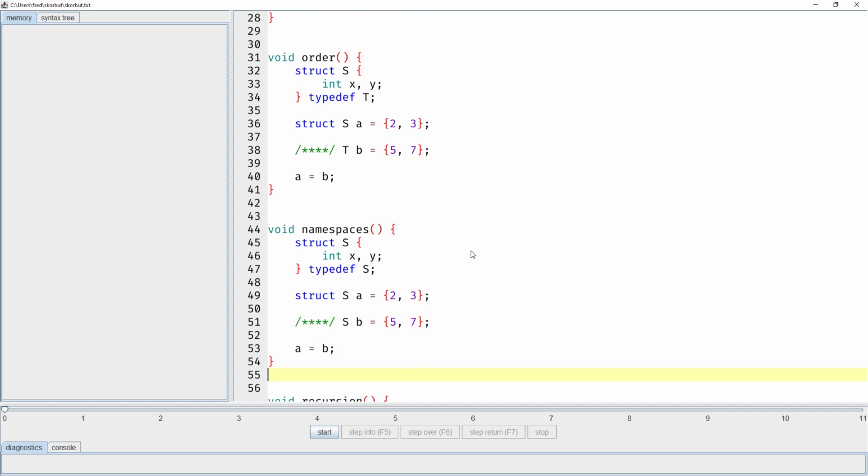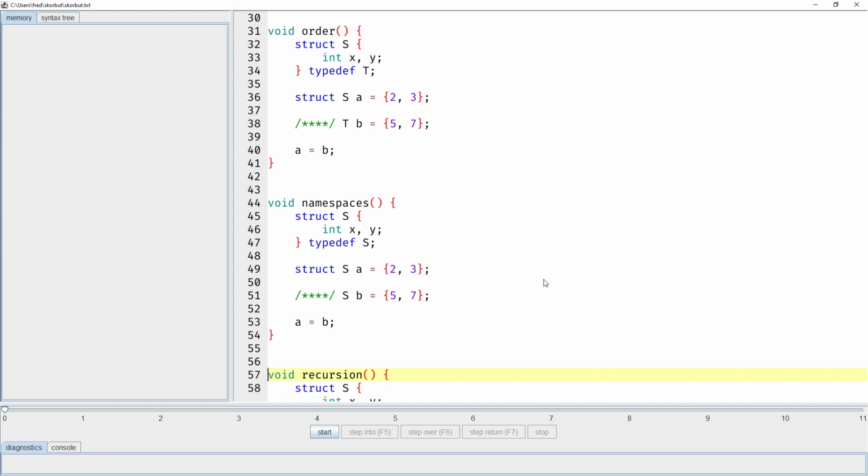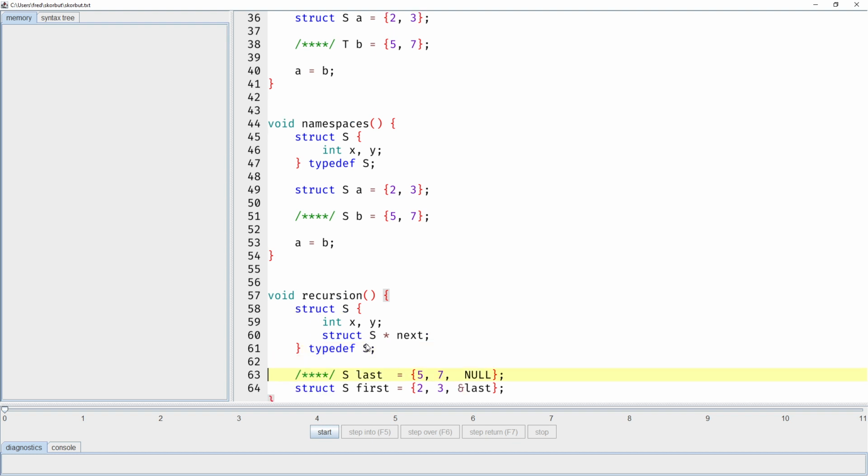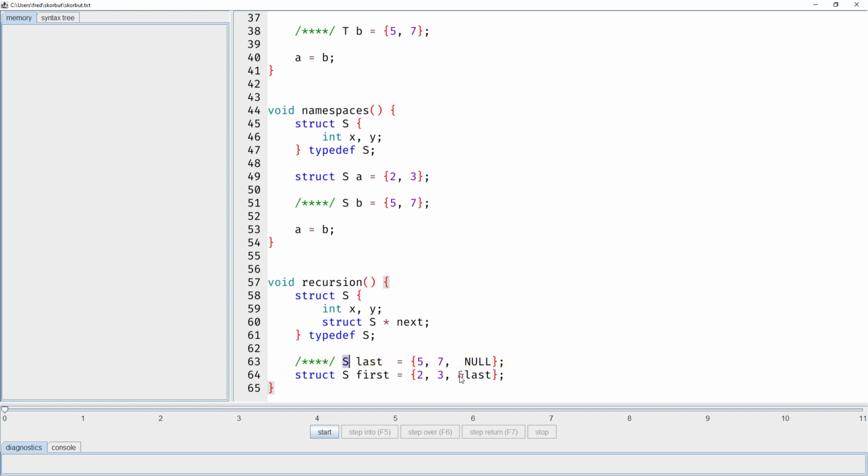Okay, so is there a situation where you have to pick one of those syntactic variations? Yes, there is one that I'm aware of that comes in structural recursion. So if you have something like a linked list where you say I have some payload data and then I have a pointer to the next node, then we have to write struct s pointer here. You can't just write s pointer because struct s is already in scope inside the struct definition, but the typedef only comes into scope here. And in general, in C, you can't forward reference names that aren't in scope yet. Right? So if you take away the struct, your code will no longer compile. Okay, but still struct s and s are two names for the same type, meaning if you define a variable of type s, then you can use a pointer to that variable of type s, even though here we have a pointer to a variable of type struct s. Again, those are just two names for the same type. This will work.